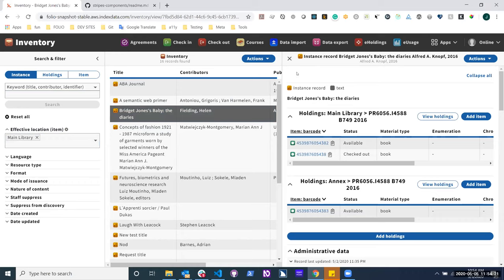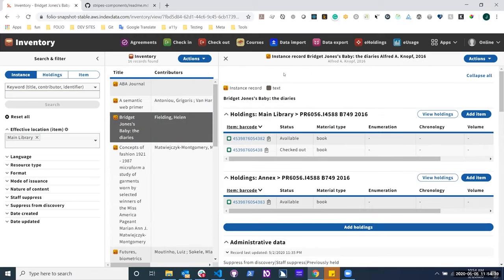The feature allows me, if I hover over the edge of one of the panes in the pane set, to drag it. I didn't quite get it. Sorry. You can see I'm dragging a little dotted line. When I drop that line, the details pane will resize nicely for me. And you can shrink the other panes as well.